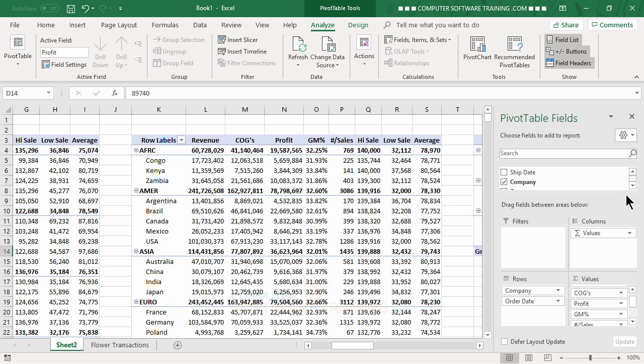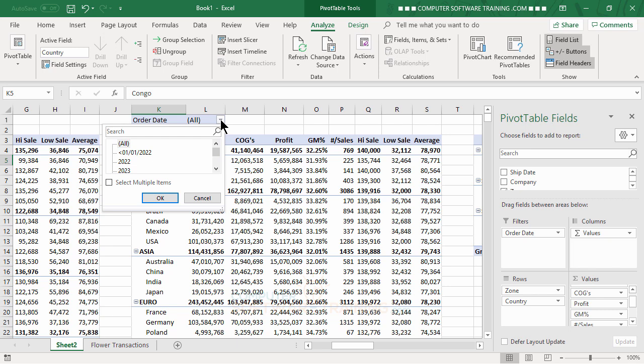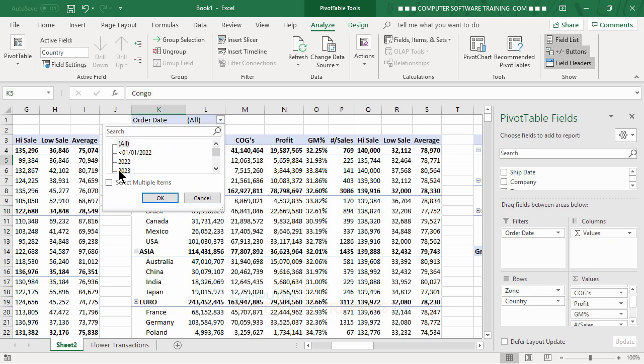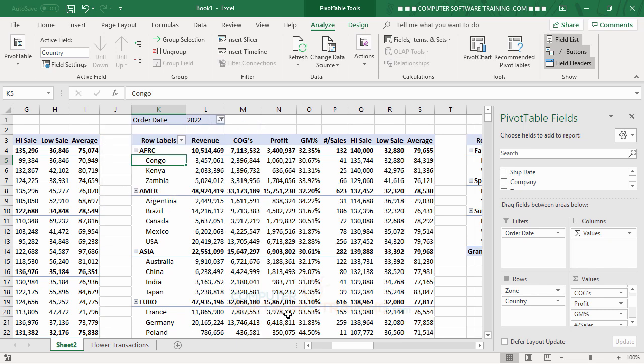What we could do instead is go over to the order date here. The order date, I can actually put into the filters area. So when I hit the drop down, you can see all of the years in there. So what I could do in this case is say, okay, if it says All, then obviously somebody looking at this would say, okay, that's all your sales. If I go back here and click on there and say, just give me 2022, hit OK, now this is the year 2022.